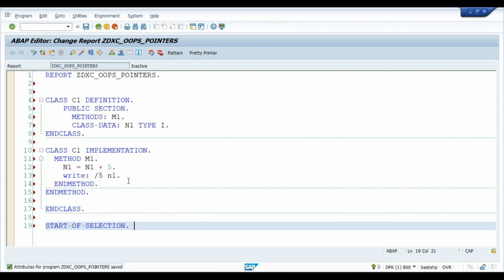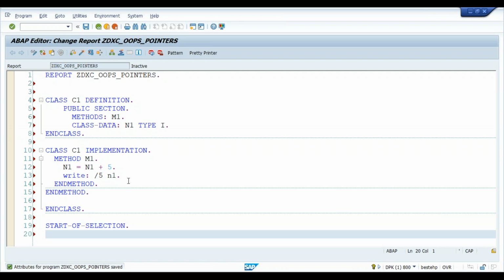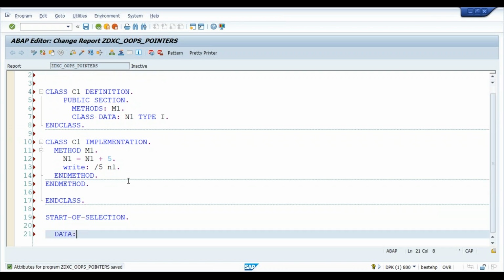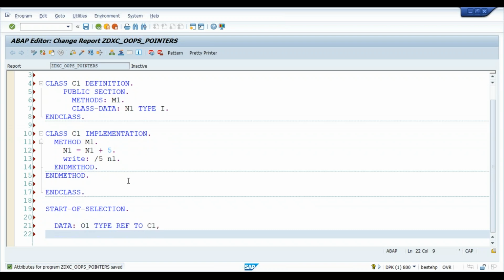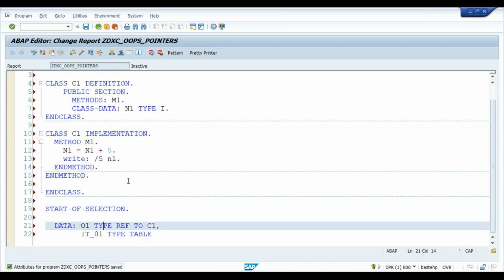Start of selection: data O1 type ref to C1, and IT_O1 type table of ref to C1.